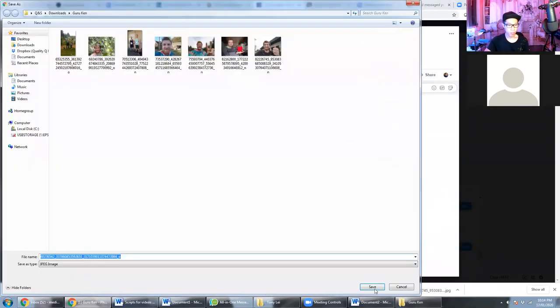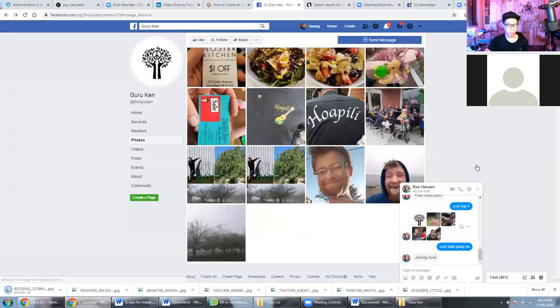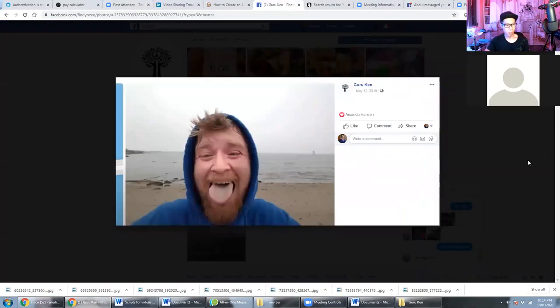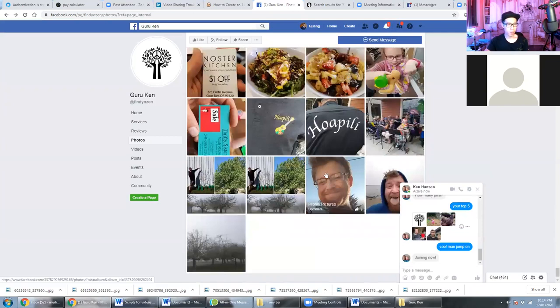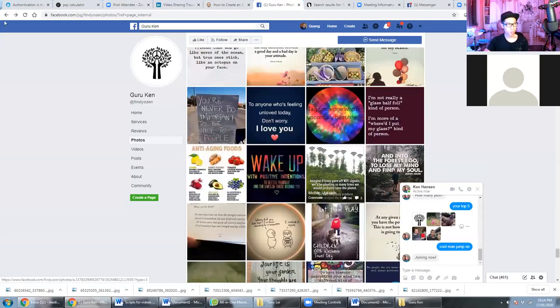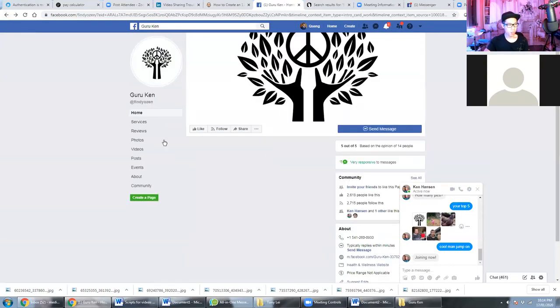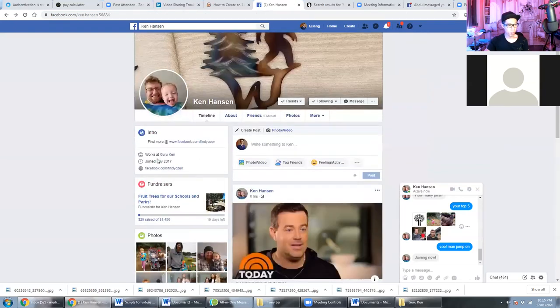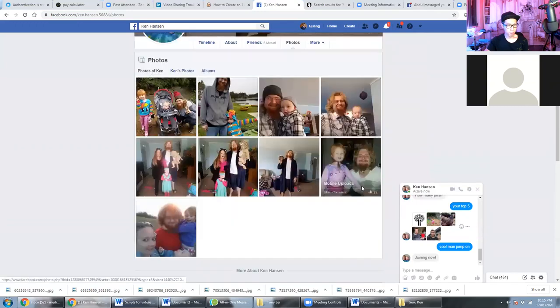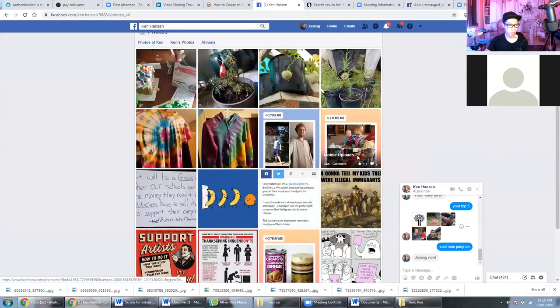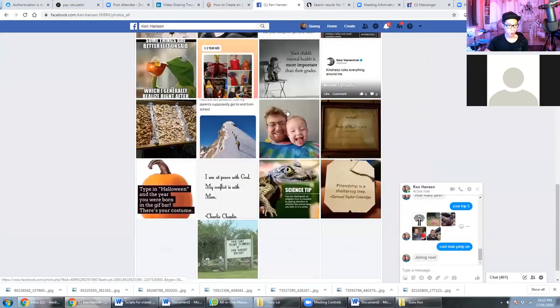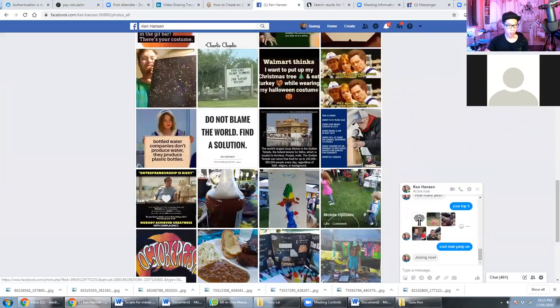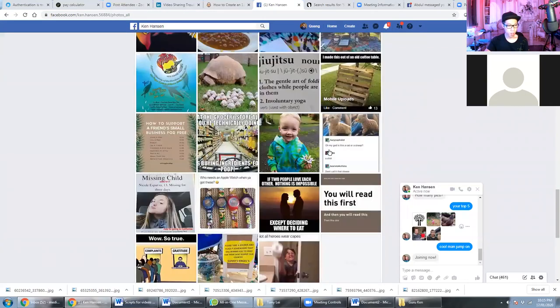This one as well. It's a bit zoomed in. That one's a bit playful. Maybe that would be a post kind of thing, but it won't be a cover photo. Let me see whether I can find one more from your actual photos. I'll just click on photos and let the thumbnails do their job. So it's a bit more old school stuff. Photos of Ken. So that's the profile pic you used. And that's obviously your son.